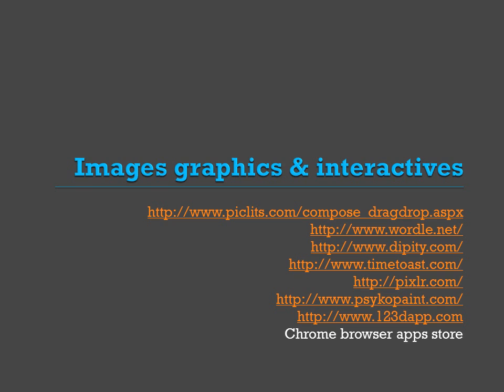Dippity and TimeToast create interactive timelines, and Pixlr and PsychoPaint are basically like slightly different versions of Photoshop and Illustrator inside the web browser. And the last one there, 1.2.3D app, is actually a suite of 3D tools which allow you to create 3D models simply by uploading a set of digital photos that you've taken of perhaps a building or an object from all different angles.